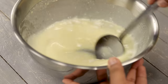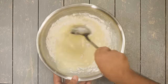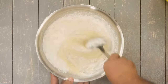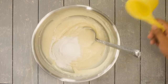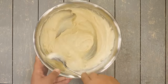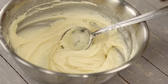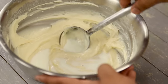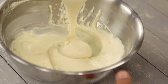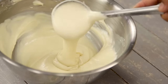Immediately we will also add the maida or plain flour — in total 130 grams or about 1 cup, but we will add a little at a time. If you add all of it at once there will be lumps in the batter. So one portion at a time, give it a mix — we want a very smooth and lump-free batter. Since I got a new packet of maida, this one is absorbing more moisture and the batter looks very thick. What we will do is add a little bit of milk and mix it. The absorption of liquid is the main reason why recipes sometimes go a little weird — dough can be very firm or very soft. You can always rectify it by adding more milk or some more maida. At the end we need a batter in a flowing consistency.